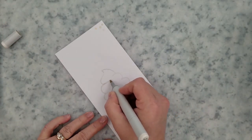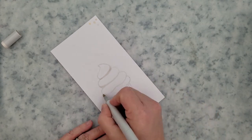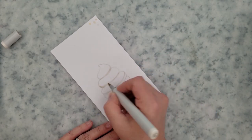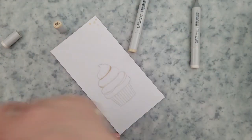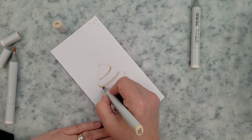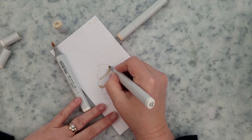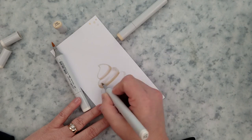I'm going to use E40, E41, and E42 to color the icing. I'm going to start with the lightest shade, which is E40, and map out the areas for my shading. Once I have those mapped out, I will go in with E42 and E41 to start darkening up the area. But notice how I'll never leave that original mapped area with these darker colors.